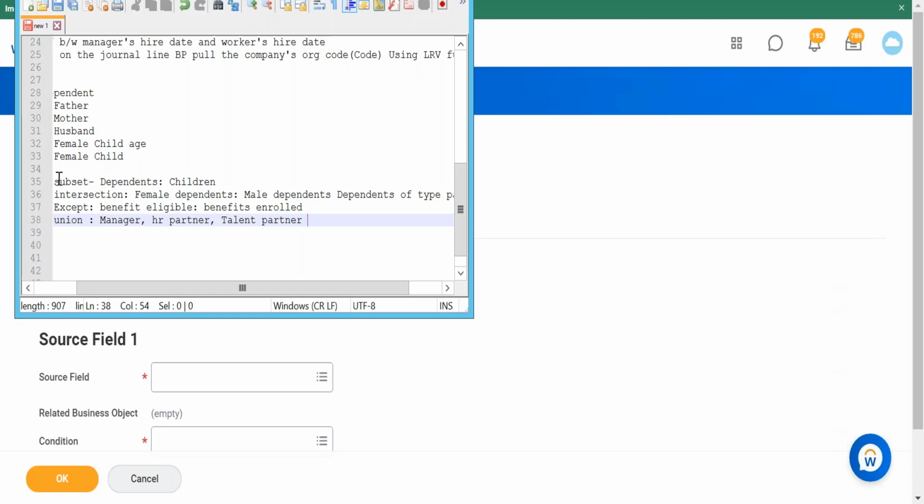This is what each of these subtypes means. You will use a subset when from the bigger circle you're only extracting a small part. You will use the intersection when there are two different circles, and from those two circles you want just a particular part. You'll use an except when there are two circles, it's more like intersection, but I'm leaving the other circle and some part of my first circle outside. And then comes my union when I'm not leaving out anything. I want both the circles to come into the picture.